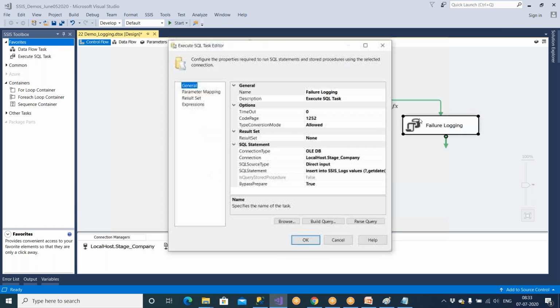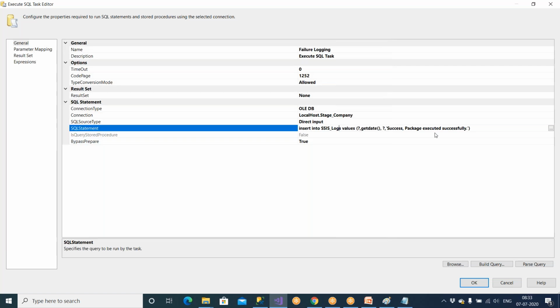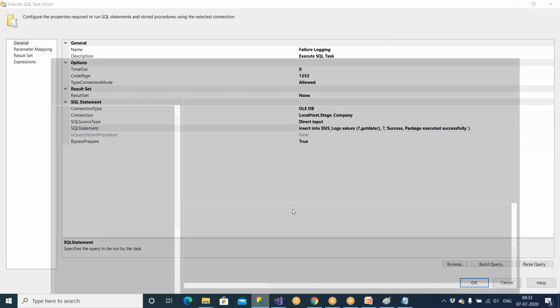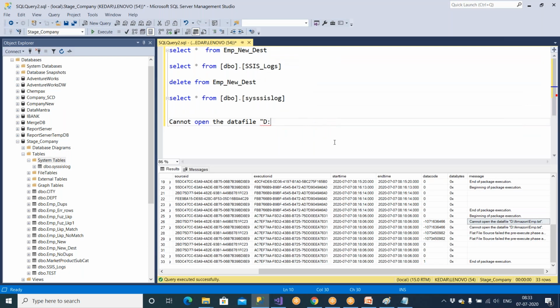This I have to give a failure message. What is the failure message? This message needs to be altered. So this is not the message I should give. The message will be like this: failed.